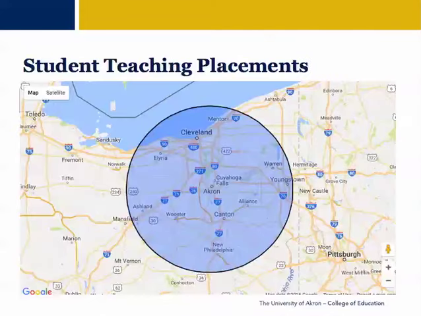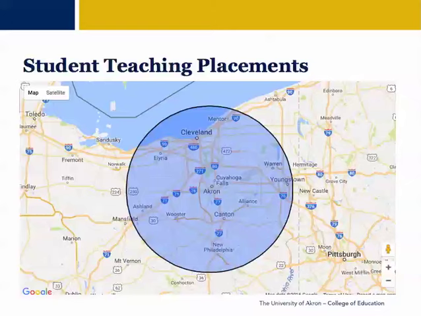With the new CAPE accreditation standards, all student teaching placements are made within a 50-mile radius from the main campus of the University of Akron. Teacher candidates will be placed in local school districts in which we have developed partnerships and which meet the criteria for the teacher candidate's licensure area. So we'll have to find a placement that's geographically close for you to travel to, but also has the required mentor teacher in your content area and/or in your licensure area so that we can provide you with a meaningful pairing for the student teaching experience.